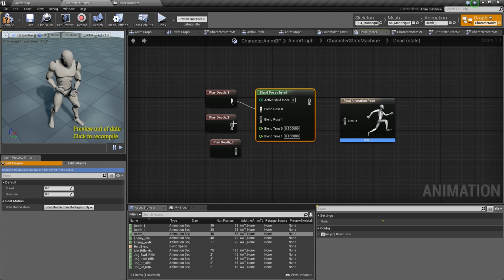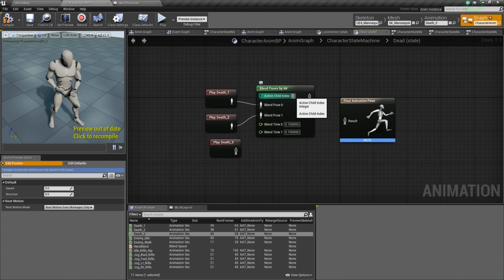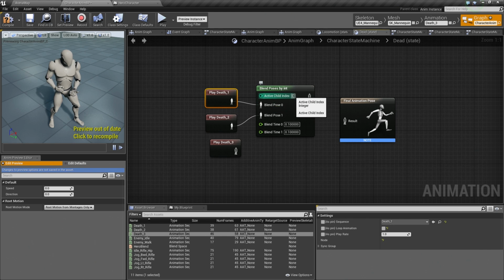So if we connect death 1 here and death 2 here, if the active child index, if this pin receives a value of 0, we'll be playing death 1. If it receives a value of 1, we'll be playing death 2. Now we don't really need these blend time pins. These are allowing you to control how long it takes to blend into the animation.